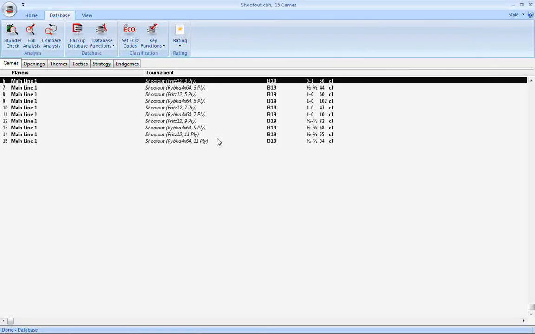and let one engine, or multiple engines, play against itself. You can look at the games, watch them being played, play over them later, and decide for yourself whether an evaluation in a book on the openings, for example, is correct. Is this an equal position? Is White a little bit better here, etc.? So that's an interesting use for the shootout feature.